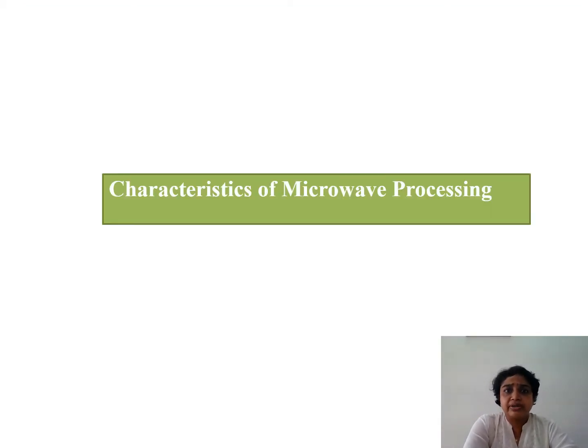Now there are a few characteristics of microwave processing. Microwave processing is a very broad term. It includes low as well as high temperature applications. So today we will be taking examples from all the fields. Microwave chemistry is a subdomain of microwave processing. Microwave processing is a very broad term, and microwave chemistry is a subdomain. So I'll be focusing more on microwave chemistry today.